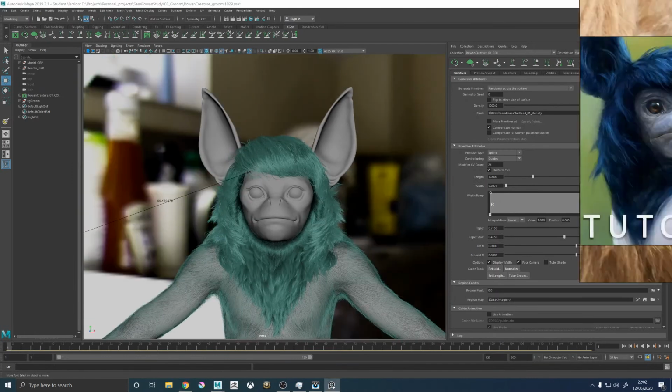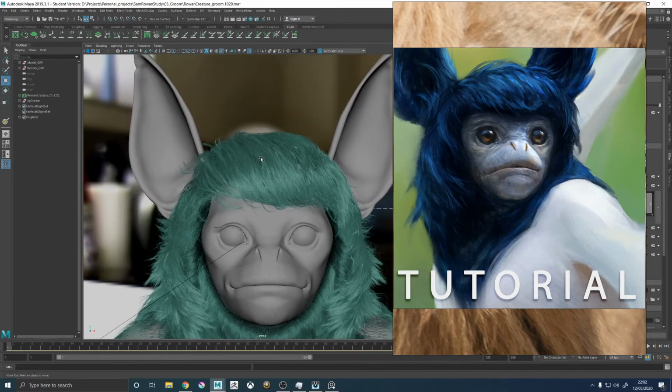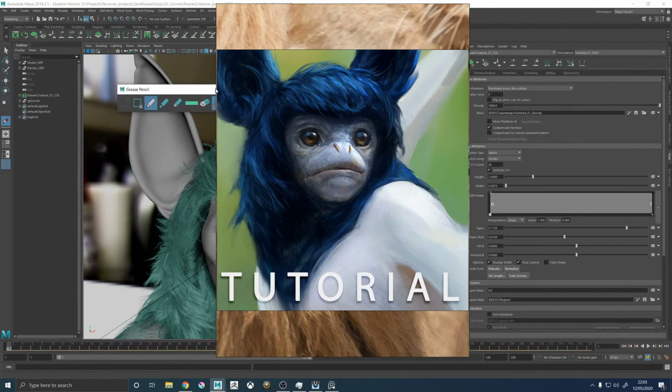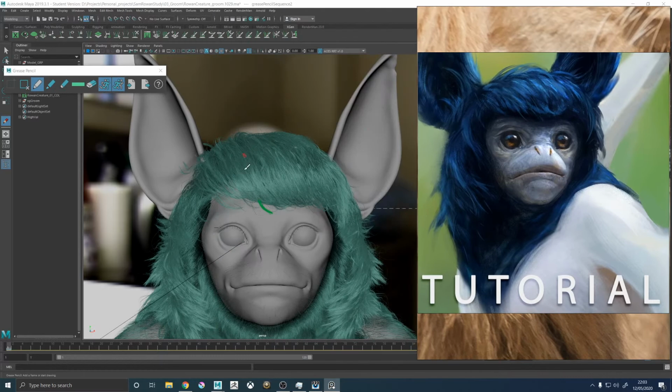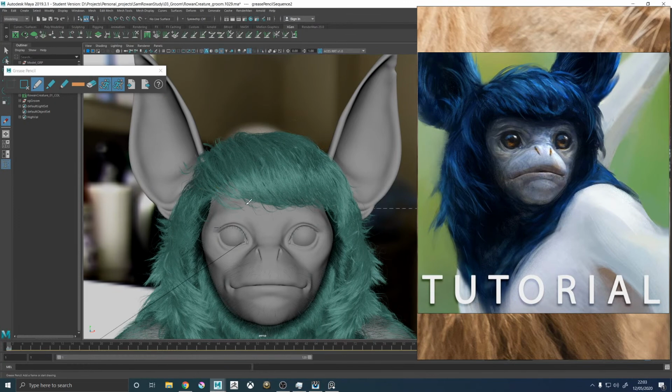Right. So let's figure out the fringe. First thing I'm noticing, things that we need to do. I think the thickness of these lines is okay, but the general silhouette should be more like that.